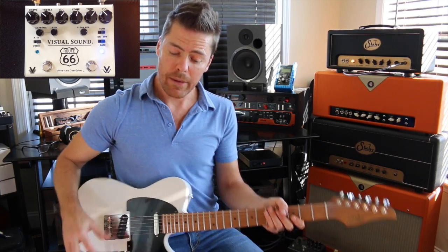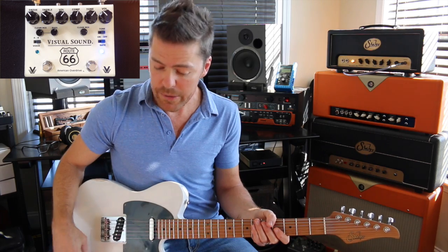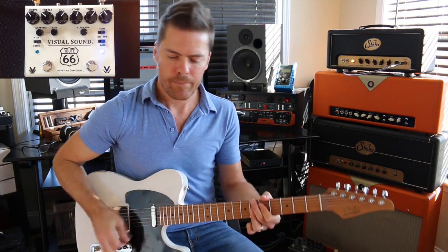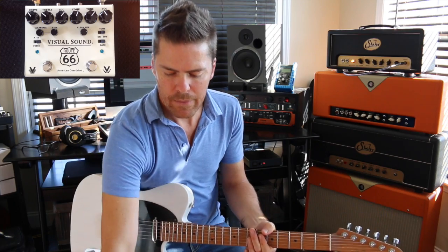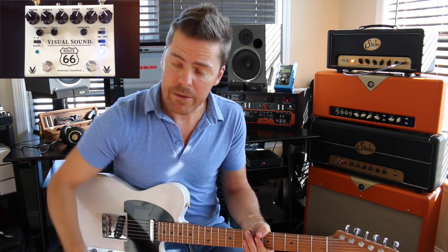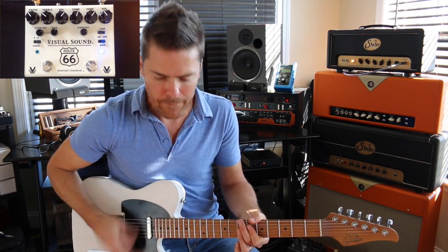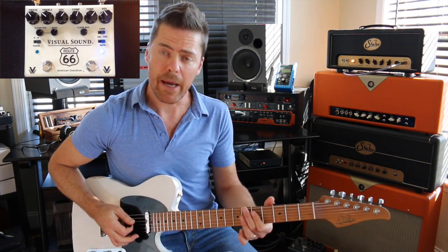The tone right now, there's a really cool feature on this box that allows you to just bypass the tone completely, which is how it's set right now. Here's the box off. Here's the compressor on. So that's with the tone circuit off. Let me go ahead and just turn it on, and I'll sweep it for you. So the way it's set right now, that's how it sounds with it on. Here's the tone circuit bypassed.